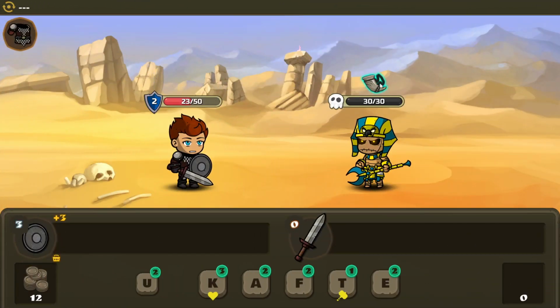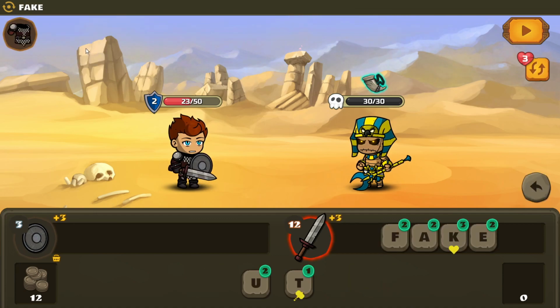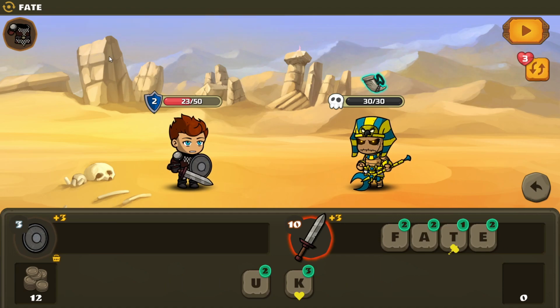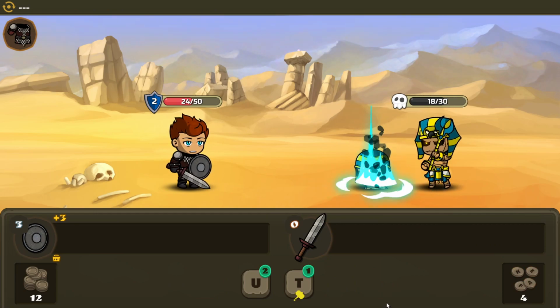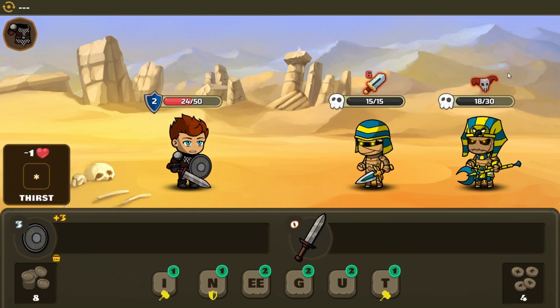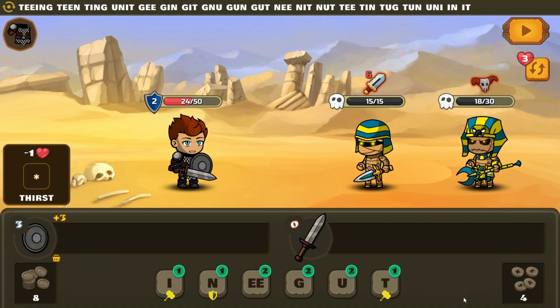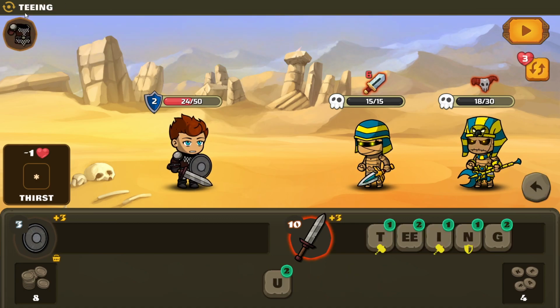I need healing, man. Fake. Fate. Fake heals me, though. So, I'm using fake. Eat. Okay, you're gonna curse me? Decrease the value of your discarded tiles. Dude. That sucks. That also sucks very much.